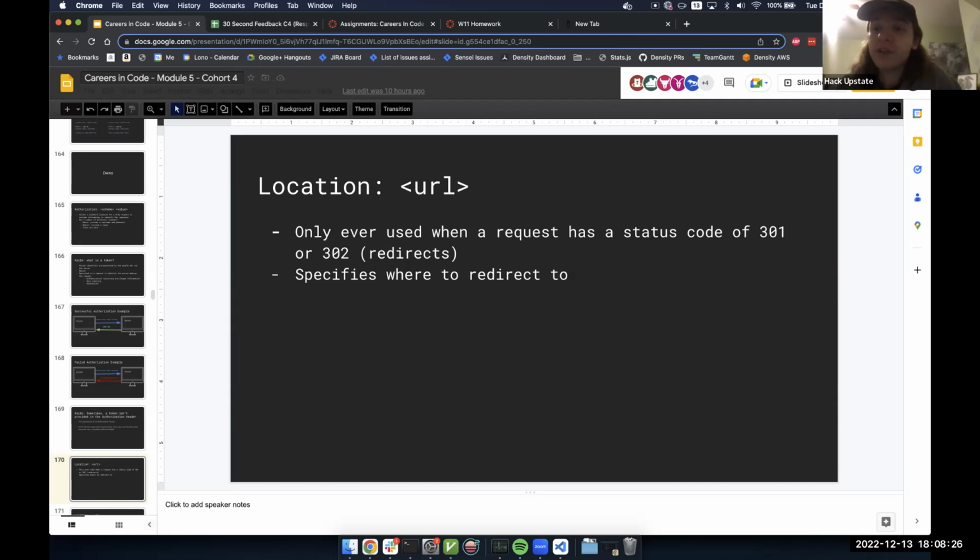I didn't talk about those, and there's a reason. There are some status codes that start with 1, but they're not used all that often. I can only think of one off the top of my head, and we're going to skip over them. The ones that start with 3, though, we're going to talk about today.